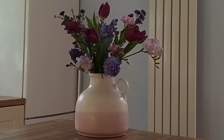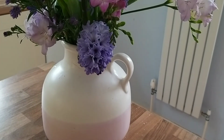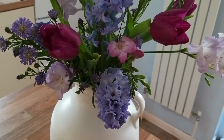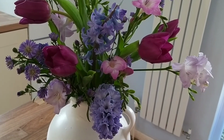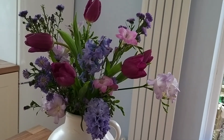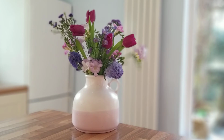And just take a look. Here are my flowers 3 days later. So the freesia have started to open out and you can tell that there's a mauve variety and a pink variety. The tulips are looking so good, they feel really firm on their stems still, and the hyacinths have opened out and they really remind me of English bluebells.